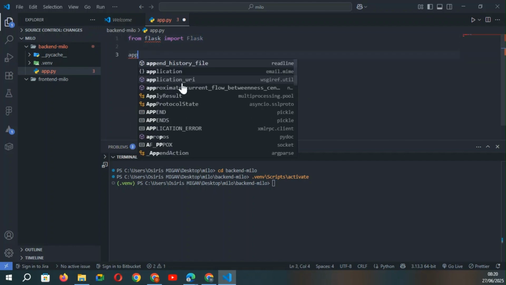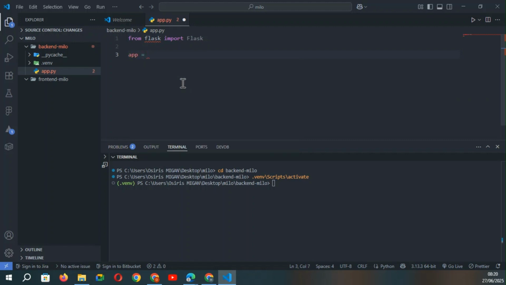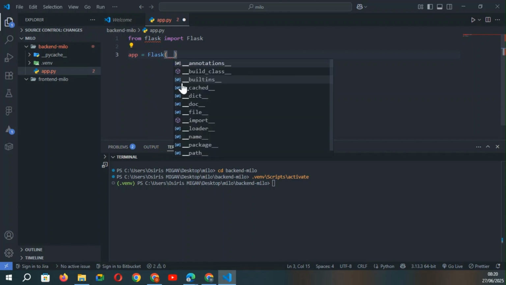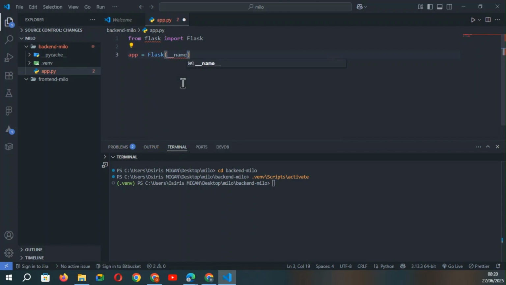I define a variable app, Flask, and I define my route.